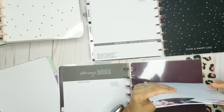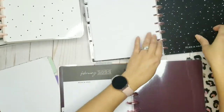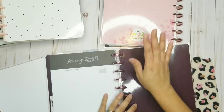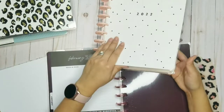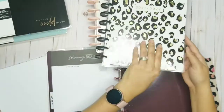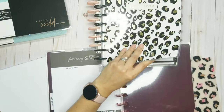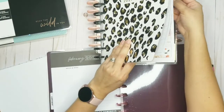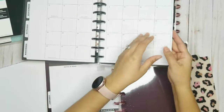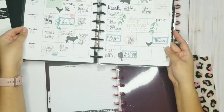I love these pretty dividers — they're so gorgeous. 'Have a grateful heart' — that's a good reminder. I still feel like everything is just so brand new because I never used this cover. So I have my catch-all, and then I'm going to go ahead and put my dashboard. Actually, I'm going to go ahead and do my home first.